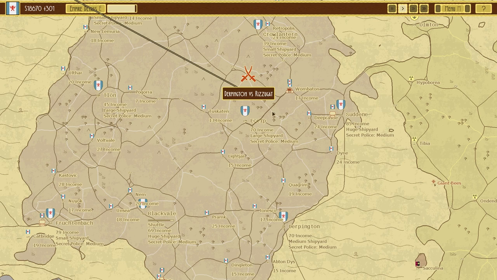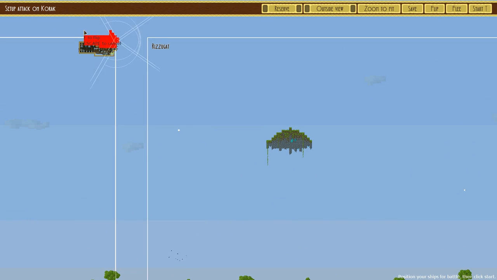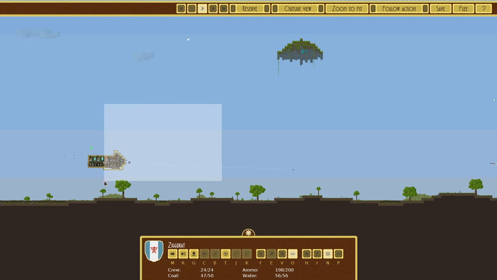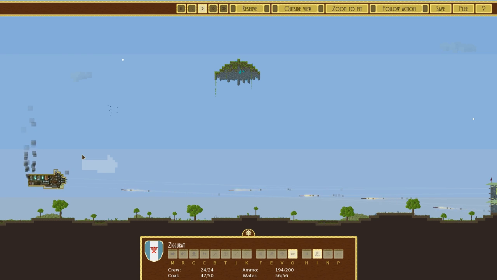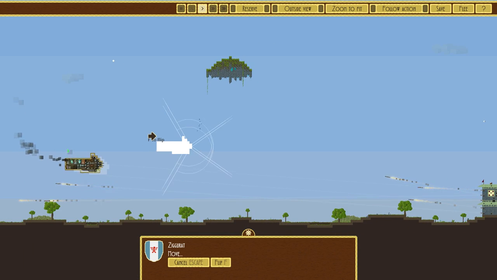Oh, that's us wiping out the last remnants of Ziggurat or Rizugat. Those people. I think we might be able to do this with just one ship. Did I ever get you to... Yeah, I did get you to telescope refit. Okay, that's good.